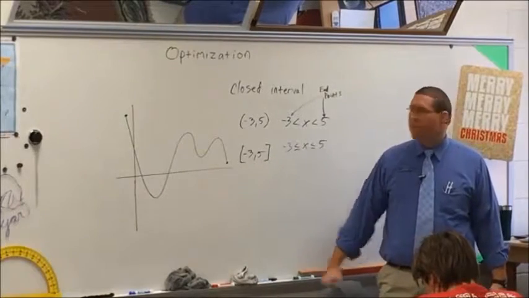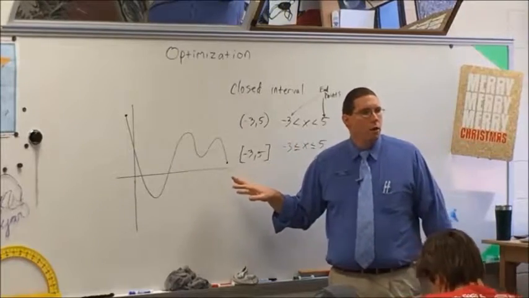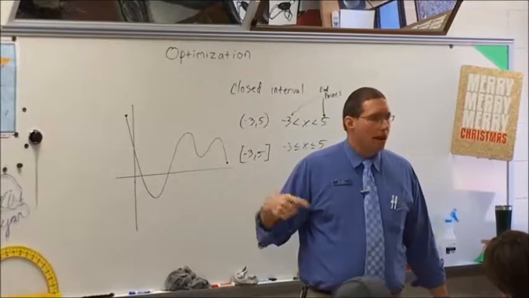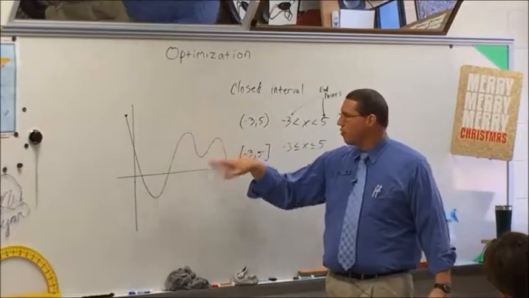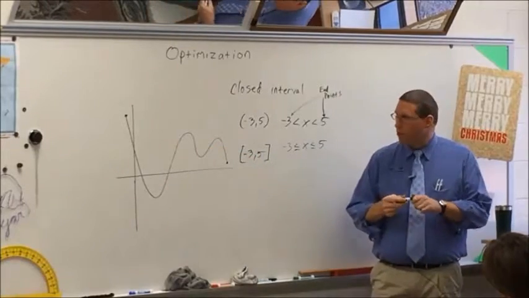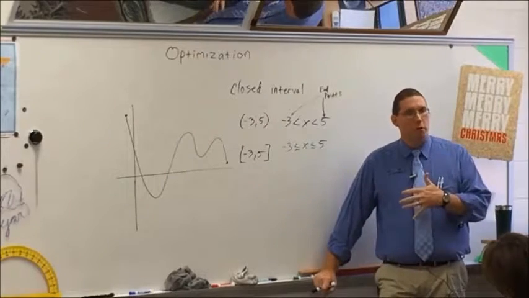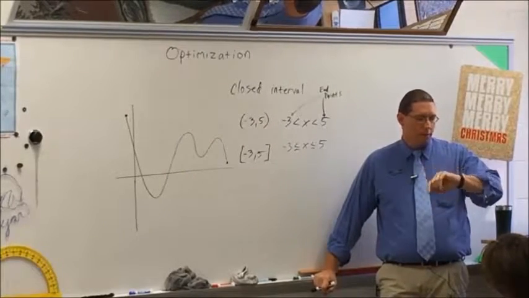Okay? And because we are concrete on those numbers, they can be the maximum or the minimum. Okay? So, looking at this graph, everybody see if you can figure out, think to yourself, where is the absolute maximum point on this interval, closed interval, and where is the absolute minimum point? Take 10 seconds, don't say it out loud.